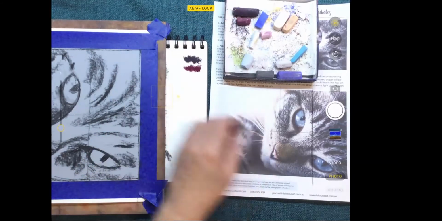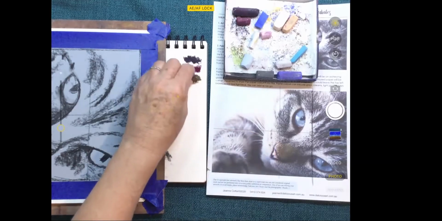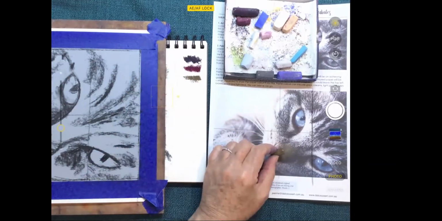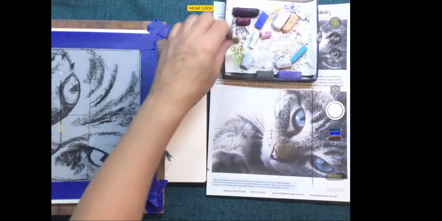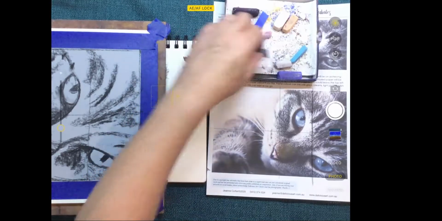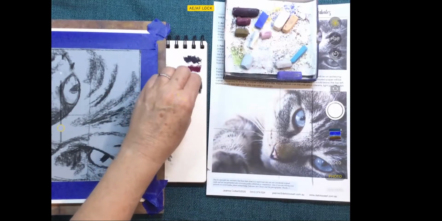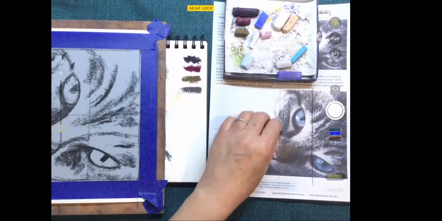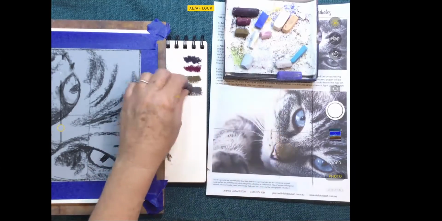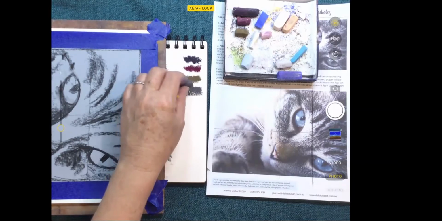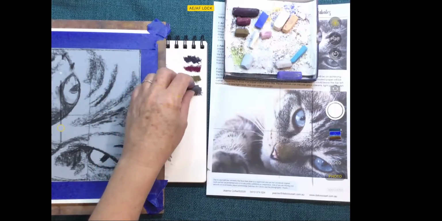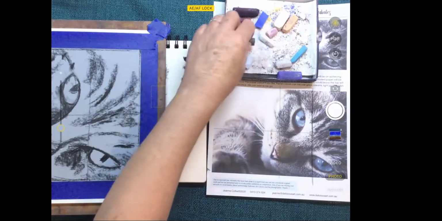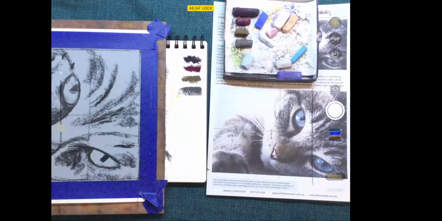The next colour I've got is this kind of olivey green, and it sort of matches what I can see on the nose, that browny colour. So I thought, maybe that'll work in there. And I've got a dark grey, because I want the dark grey for all the dark fur. And then where I need to add more dark, I can either add black or my blue violet. And then I can also add lighter colours over it to bring out some of the lighter fur.